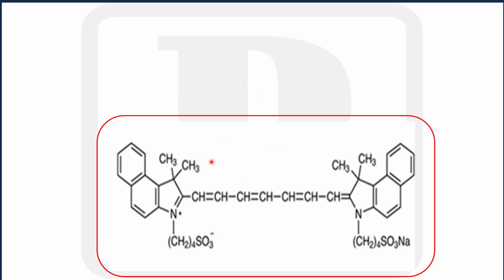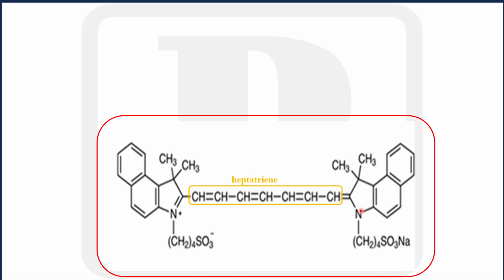So now we'll see the structure of this indocyanin green. Already what we have seen, the center is having 7 carbons with a conjugated system. So look at this, this is the linkage that is having 7 carbons: 1, 2, 3, 4, 5, 6, 7. 7 carbons, that's why hepta. Conjugated: single bond, double bond, single, double, single, double. So how many double bonds are there? 1, 2, 3. Within the 7 carbons, it is having 3 double bonds. That's why it is a heptatriene. So the linkage is a heptatriene.